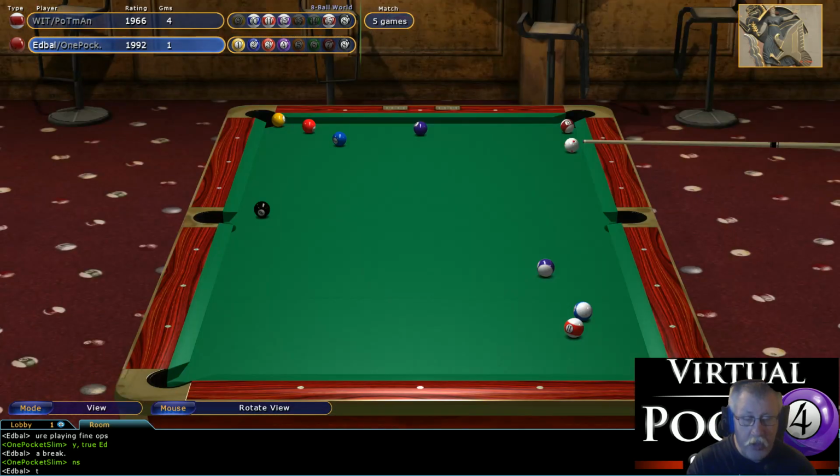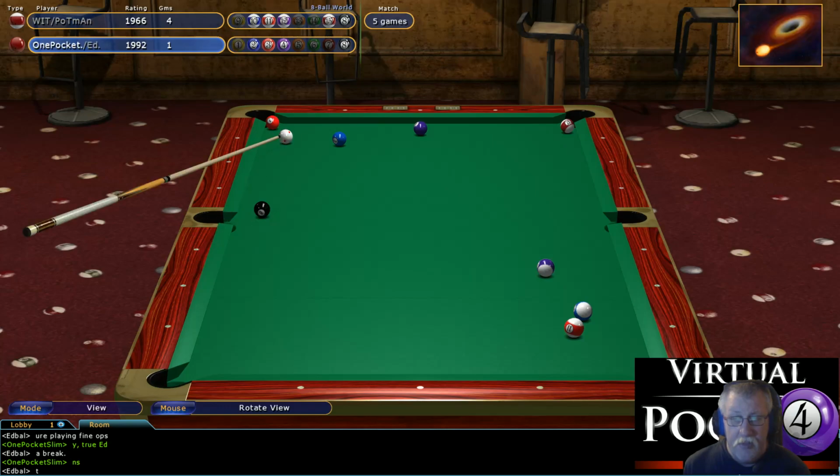Well, they can only lose the rack from here, in my opinion, because everything's sitting good for them. And it's only going to take one of them to do something stupid for them to lose this match right now. They've got the table at their mercy, and they are odds-on favourite to run out here.